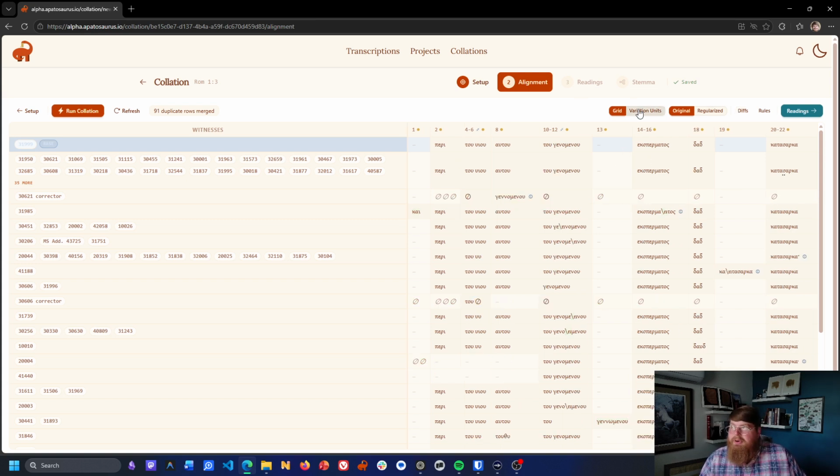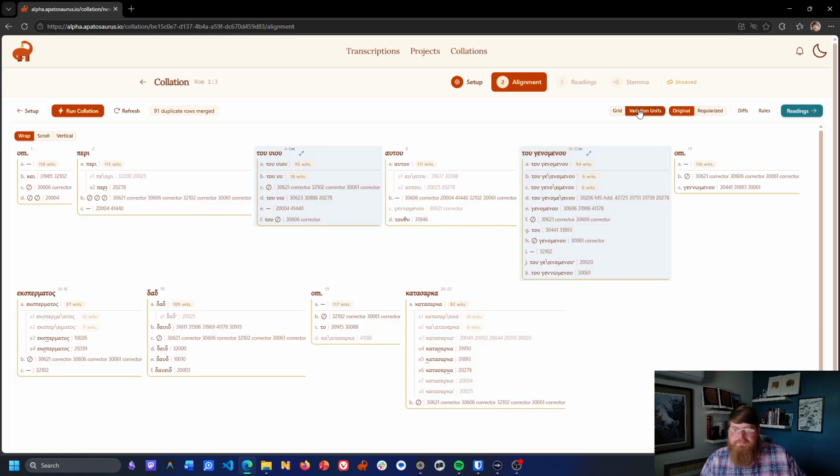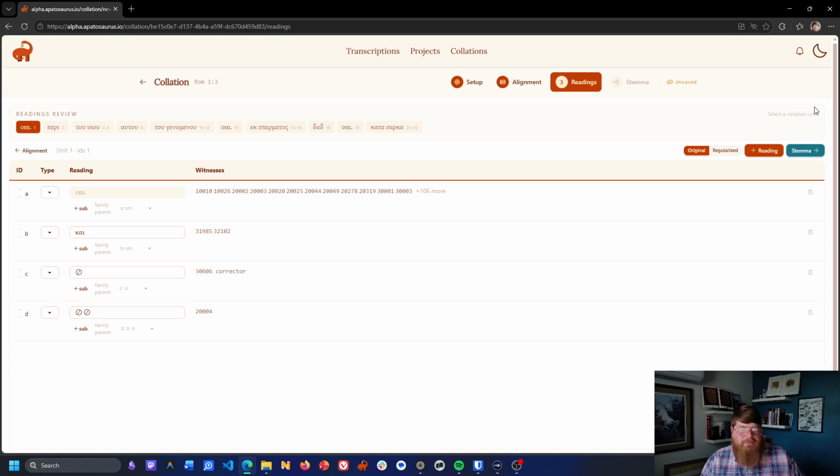When we're done with this, we would move on to the readings, where you can change the order of the readings.